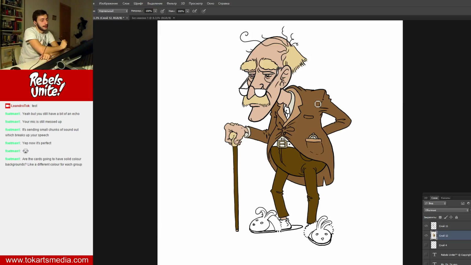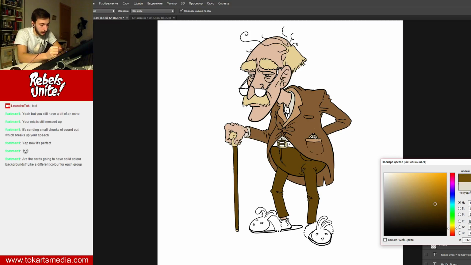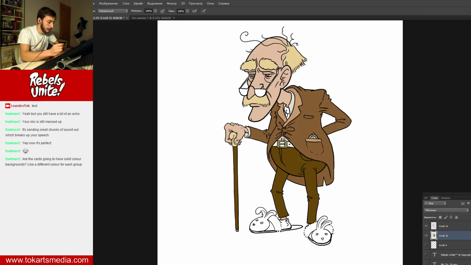Now the belt will have to be another shade of brown, I think. So we'll have to add another shade of brown. Like a more grayish or a more saturated. I don't know, actually. Maybe a darker desaturated reddish brown. Okay, yeah, that works.